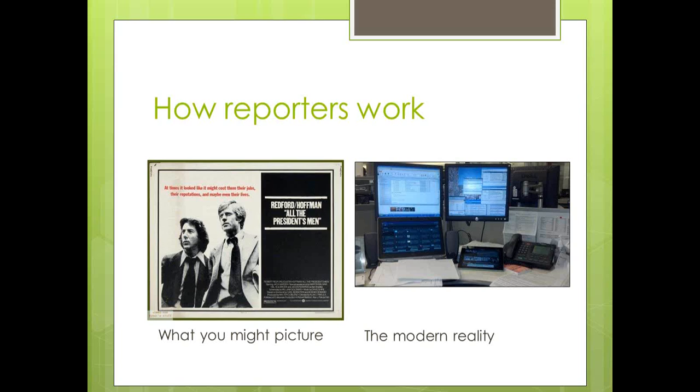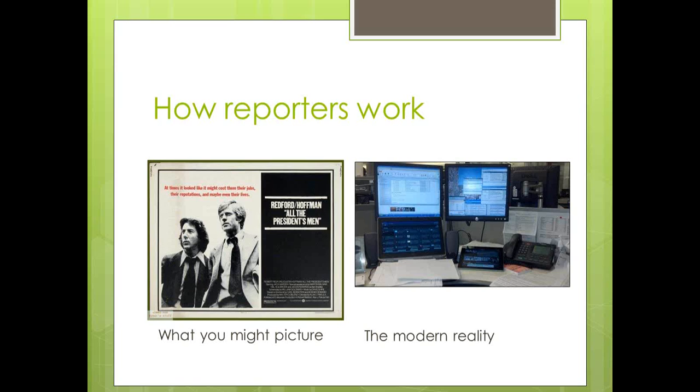In sweeping generalities, reporters are curious people who like to tell stories that haven't already been told to death, either something that's brand new or an interesting twist on a trend or a story that may have been told some other time. Some reporters go into it because they feel this calling to be part of the Fourth Estate. They're acting as the people's watchdog. Others do it because they like writing, or maybe they're adrenaline junkies who like the constant deadlines.